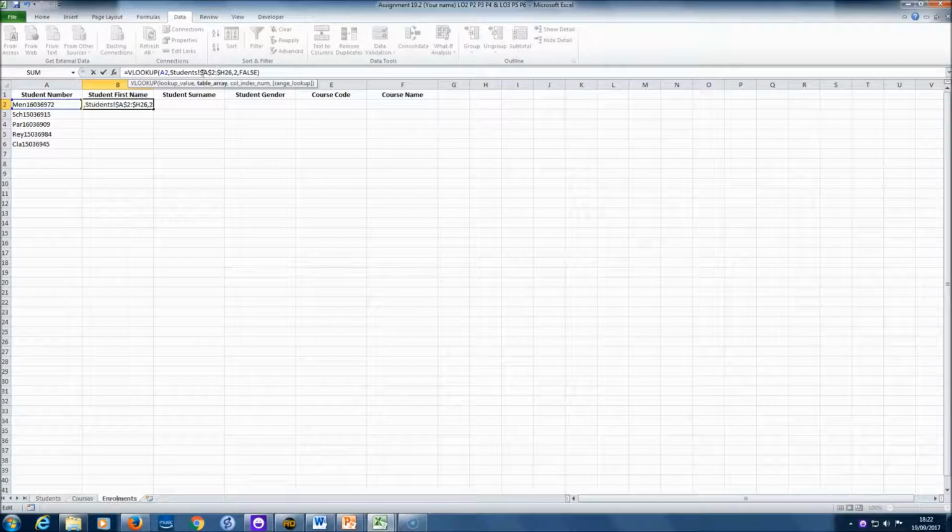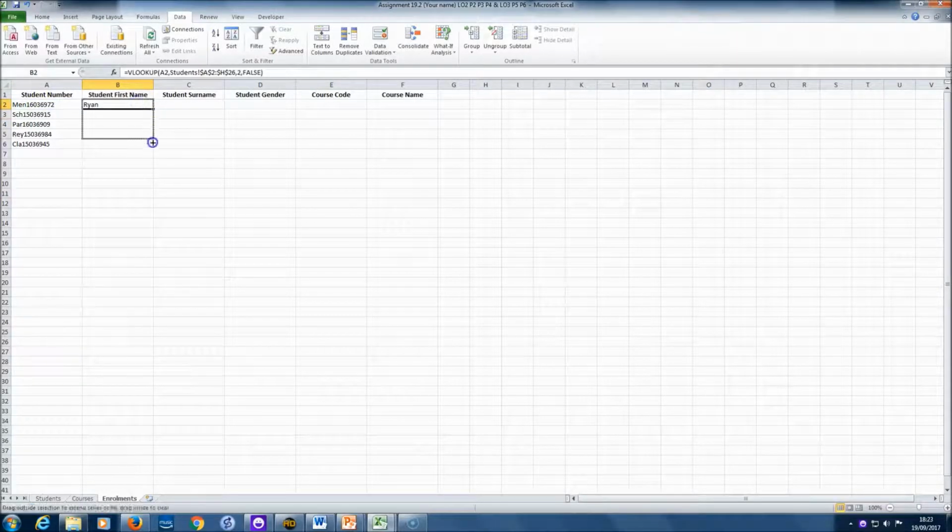But it's a good habit to get into to put it in front of the column letter and the row number. And I always think the dollar sign is quite a good choice because it looks a little bit like a hook. So it anchors the cell to that, and as you autofill down, the A2 to H26 there doesn't change, as you can see. The A2 changes to A3, changes to A4, changes to A5. But that doesn't change, and you can autofill that as far down as you like, really.